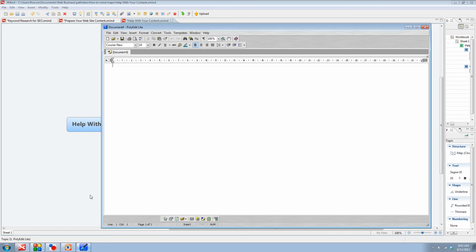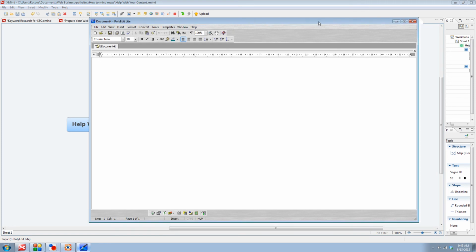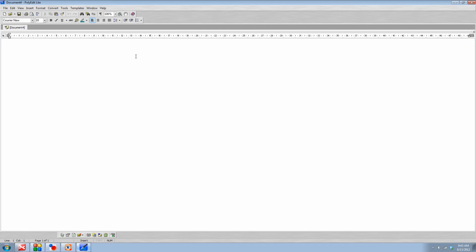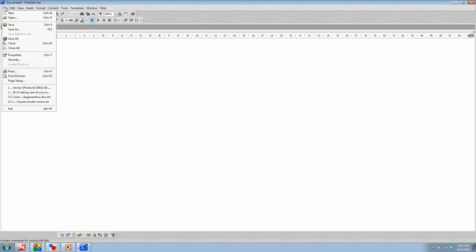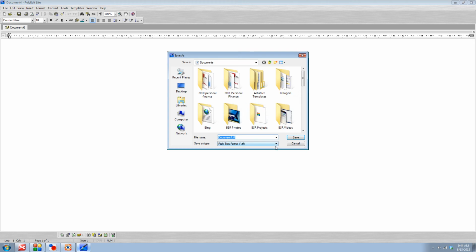This is a screenshot. This is what PolyEdit Lite looks like on my screen here. It's a full-featured text editor. You can write something in or copy and paste something into PolyEdit Lite and save it as a Word for Windows document. But the idea is to have a really good text editor, and that's what this is, with some features that are not found in Notepad. So I suggest PolyEdit Lite to everybody, keeping in mind that when you save, you do a save as and make sure that you're saving your documents in text form.